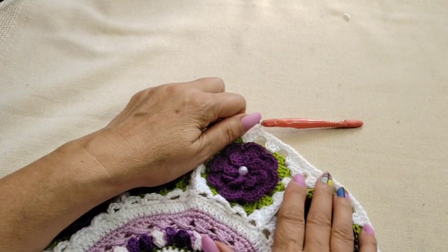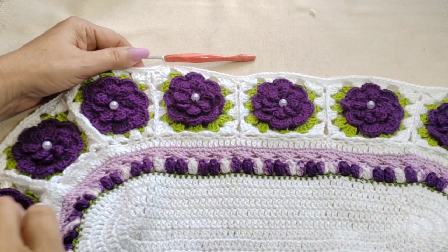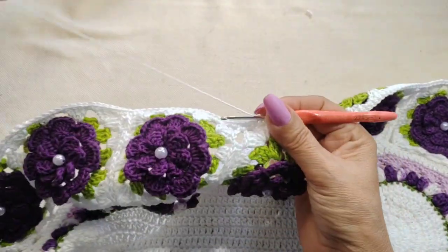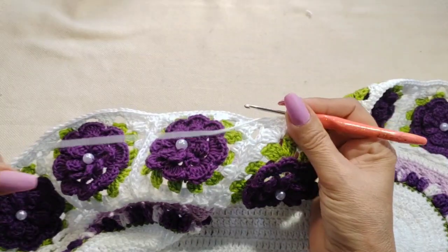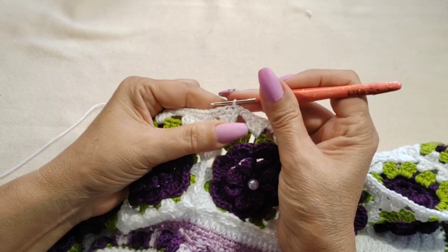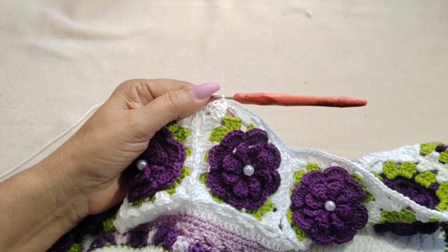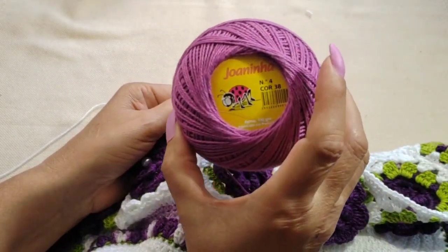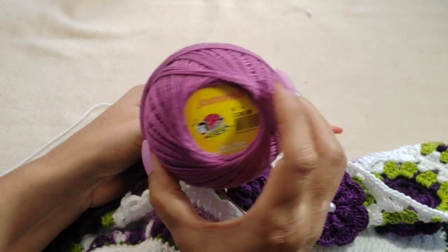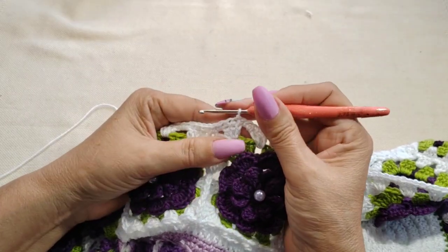So I'll meet you at the end of my row. Okay, everyone, so I've done all my singles. I was going to change color at this point, but I'm not going to, because I've changed my mind. As a lot of you know, I change my mind here and there. I will use that purple, which is number 38. I absolutely love this purple too. It's just gorgeous. But for flowers, okay?